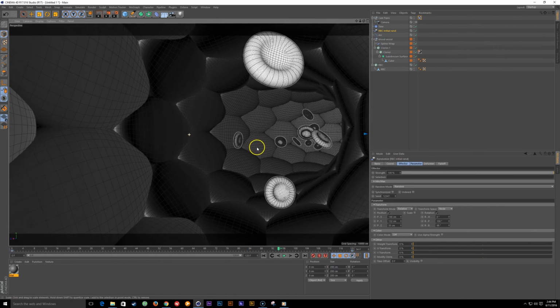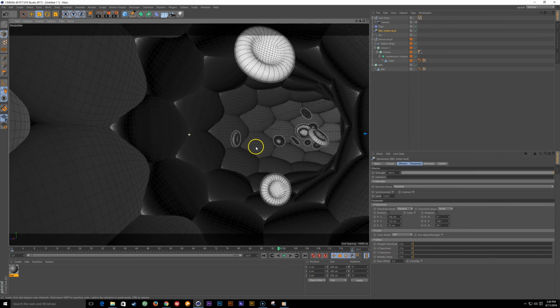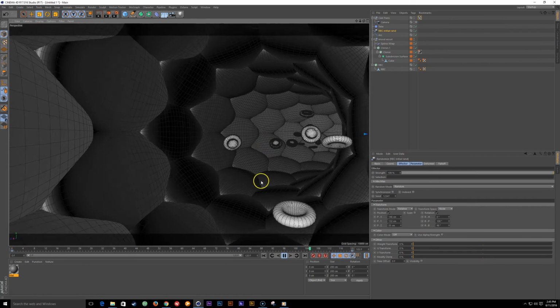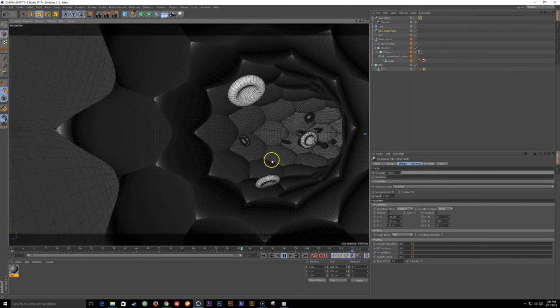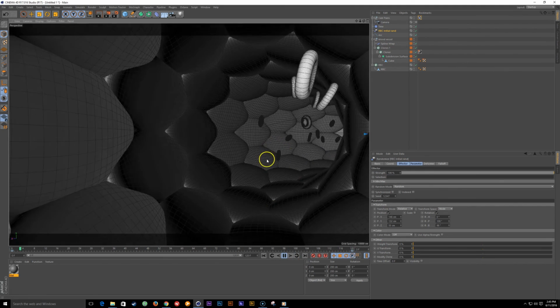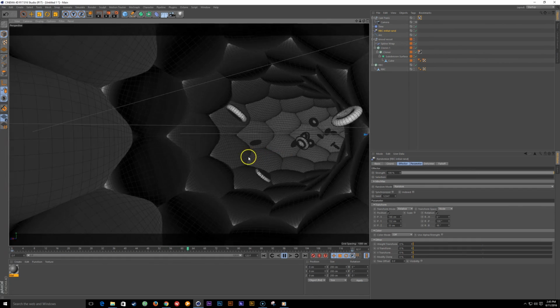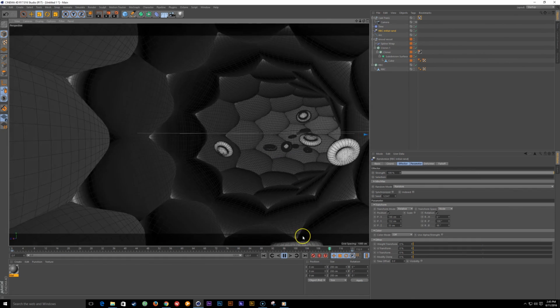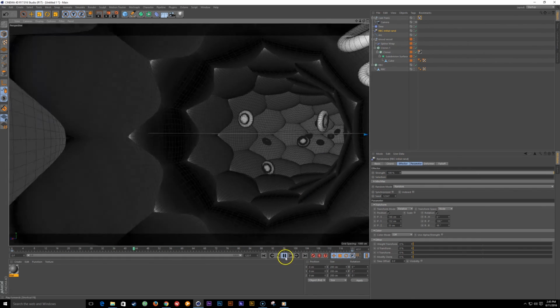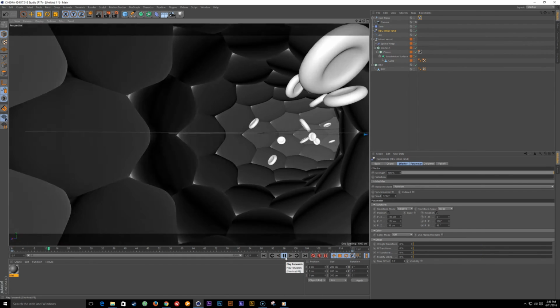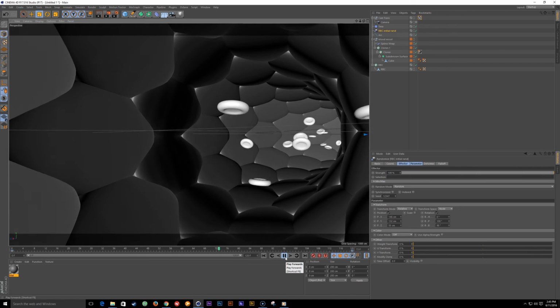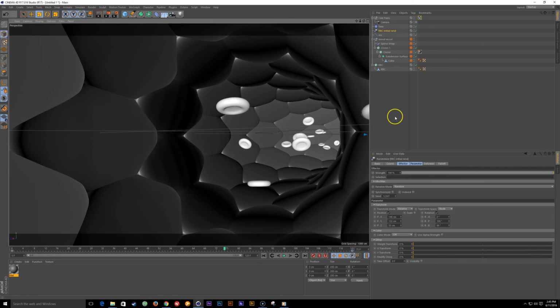So if I want a better angle, I'm just kind of moving my camera, and you can even animate the camera, add a little wiggle or something, if you want. But that's the idea. And you can just keep tweaking this forever, and it's fun. But let's stop right here and move on.